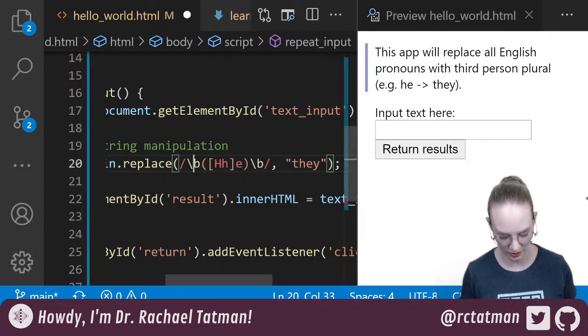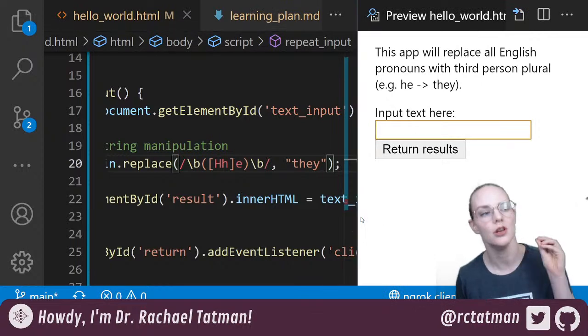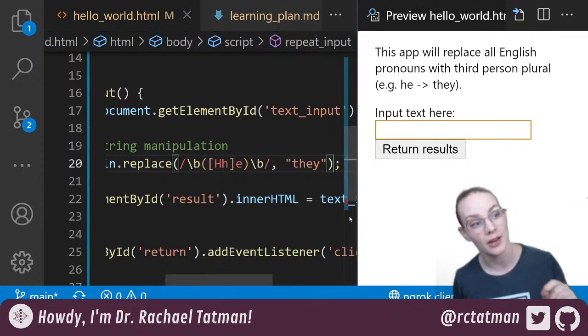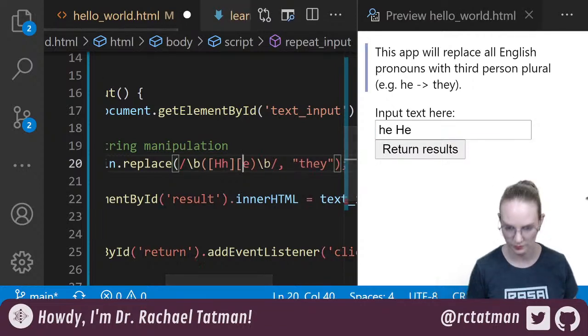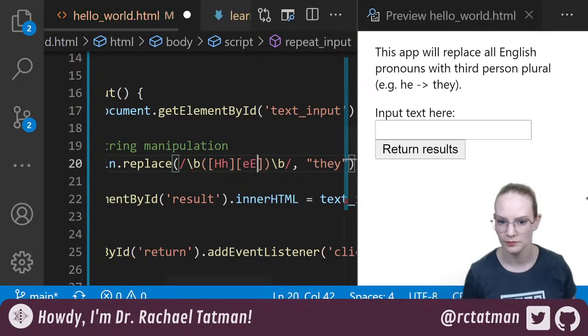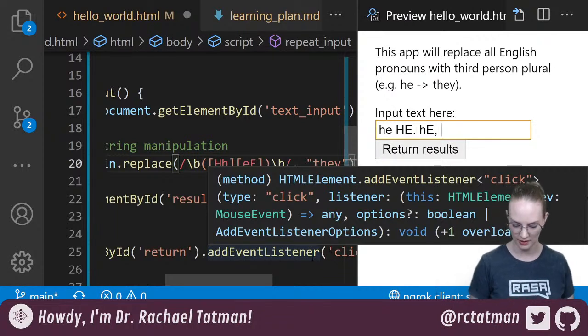So this should fix my problem. So it shouldn't any longer be looking for a white space character. It should now be looking for the boundary of a word, which should also match the beginning of a line, the end of a line, or any piece of punctuation. So he, that still won't work. There we go. So he dot he keys.